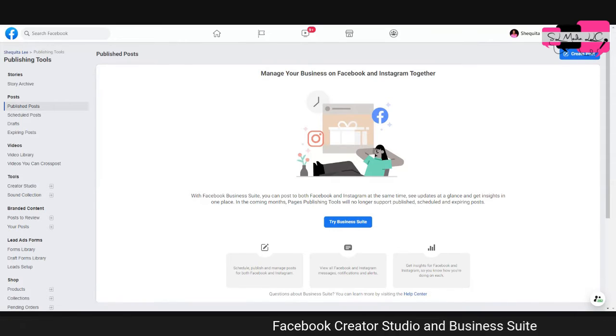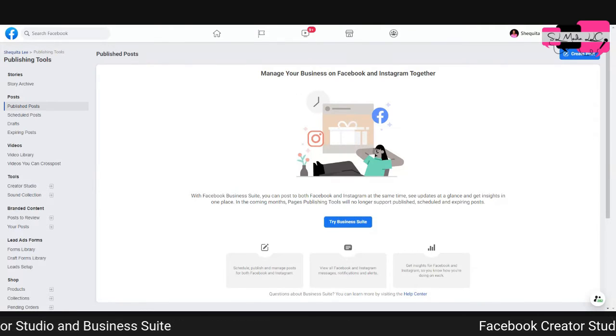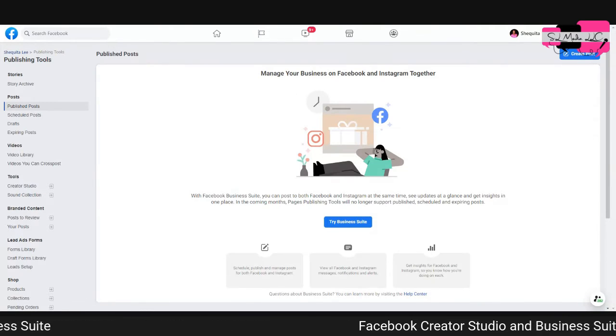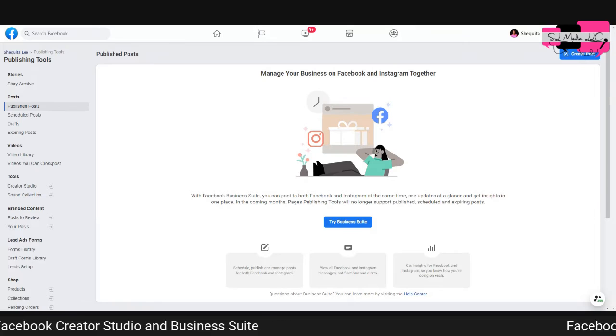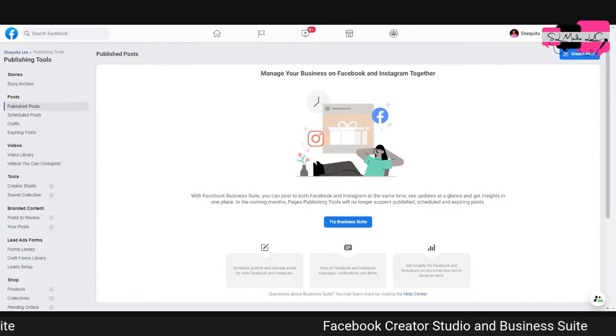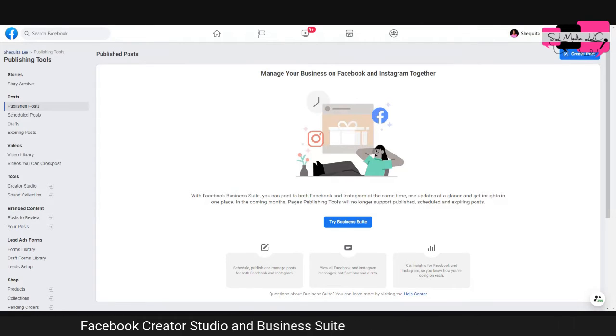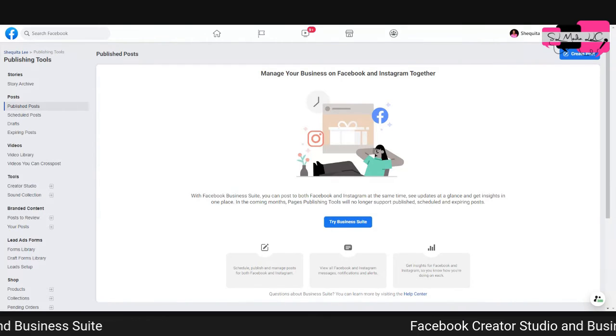Yesterday for some reason it was very buggy, and I must have clicked on a post and scheduled it 3 times before it finally showed the first time, and then the other 2 popped up. So it's very finicky. So you want to make sure that you do see it in your scheduled section. Okay, so that's how you schedule it on your Facebook page.